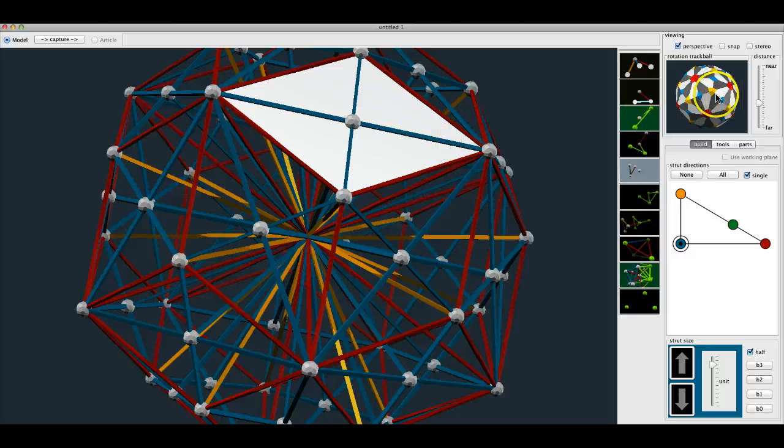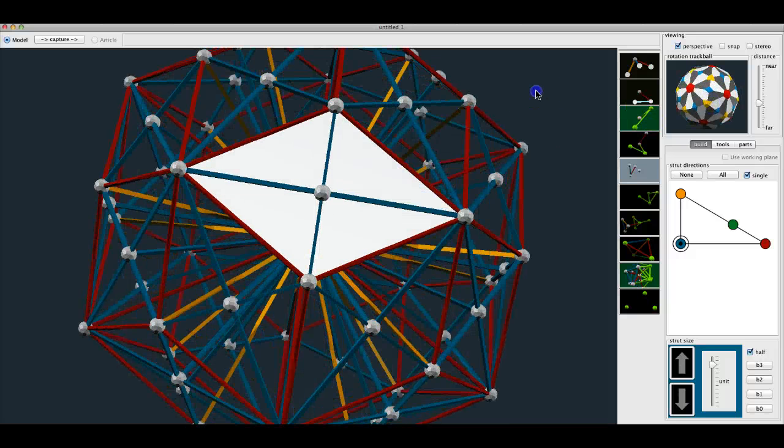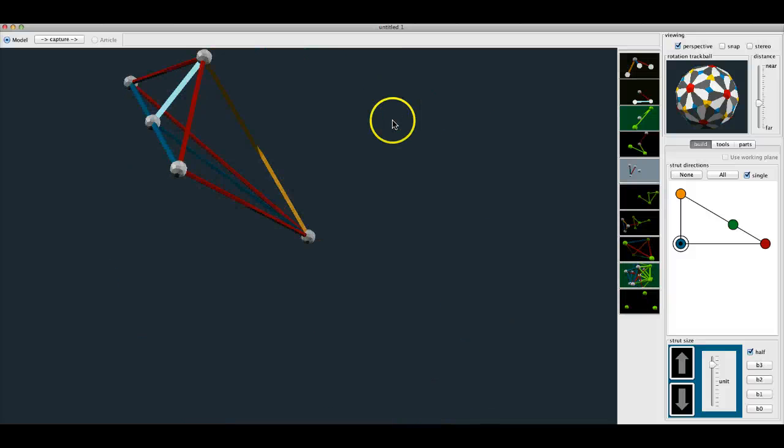Now, the E module will have, I'm going to just get back down to the basics here. That's actually 2 E modules, so we're going to make 1. And that way we can just work with that. I first wanted to show the rhombic triacontahedron.